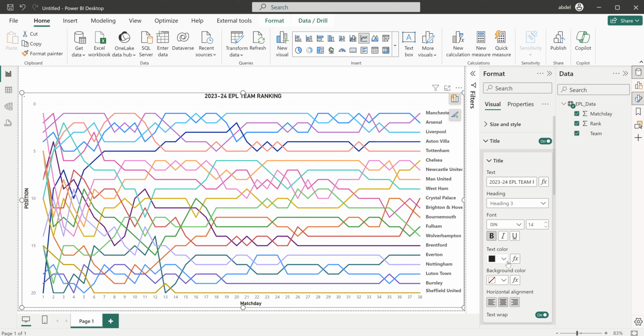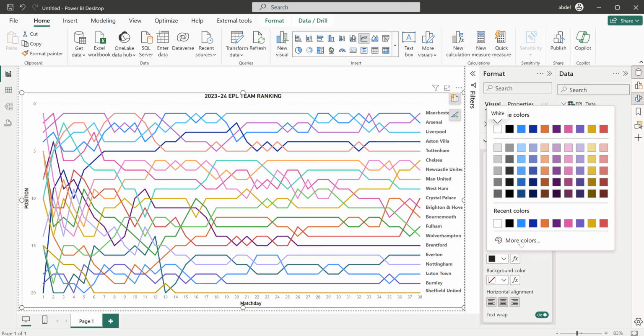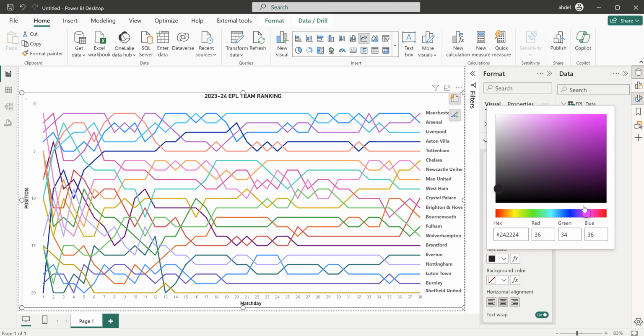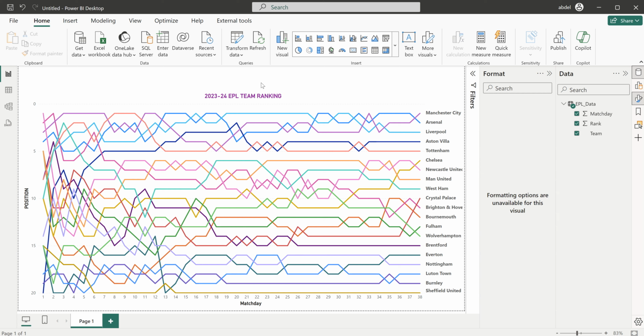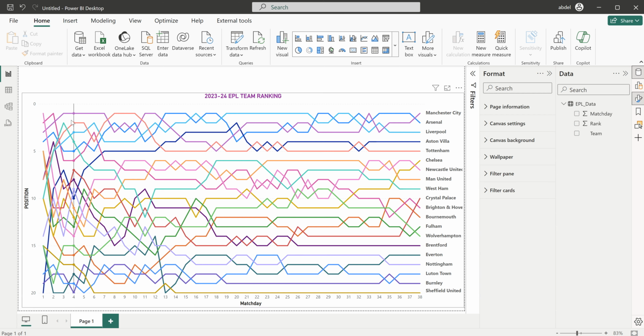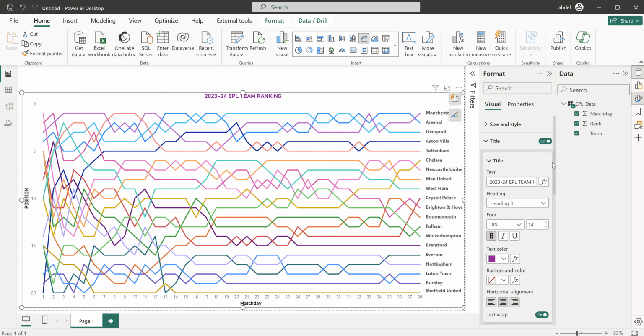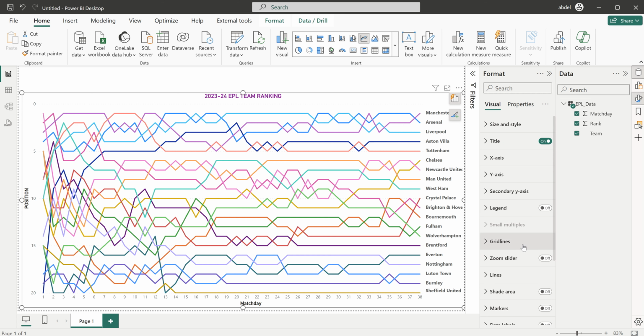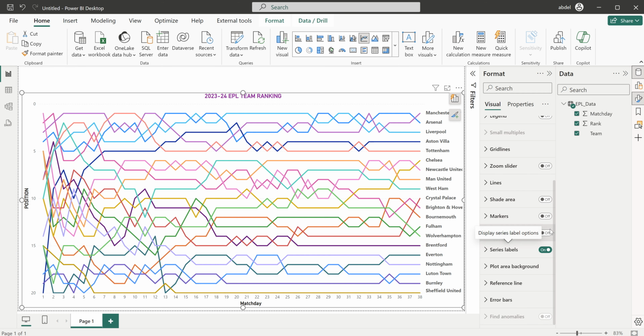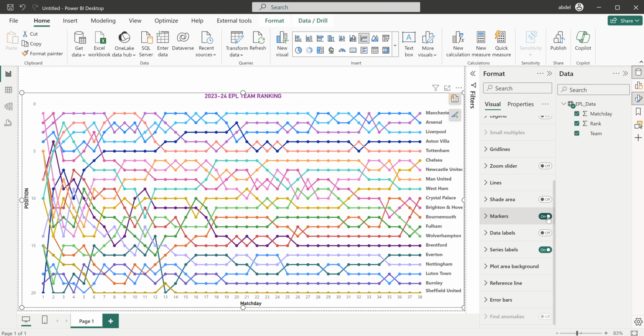Go here, then I want to change the color to maybe something close to this, which is okay. Now, I'll make the X bold. I also want to add the markers. Let me go back here, select it again, add the markers.